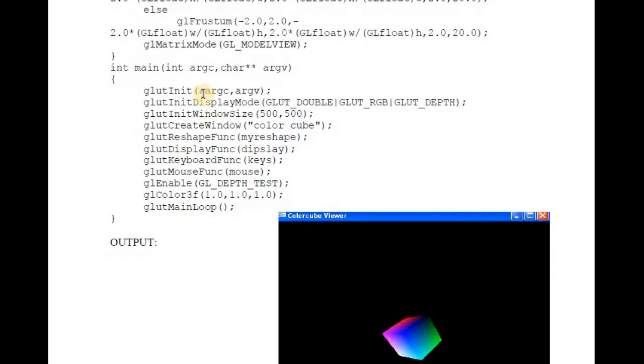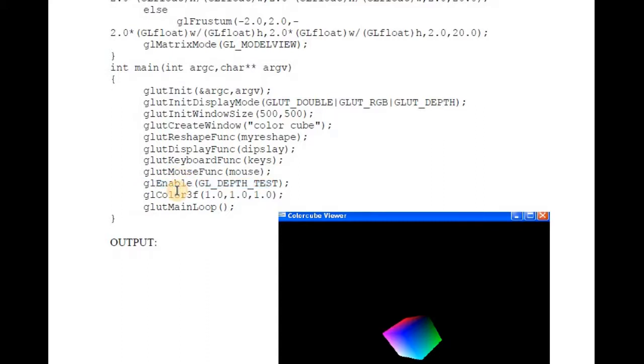And coming to the main function, there is not much change over here. The keyboard has been used, so register the keyboard function, and keys is the function name. Mouse function is similar to the previous one. Enable depth test, this is for visible surface detection.